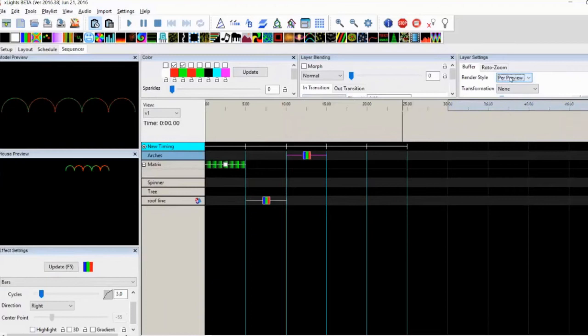We talk about a lot of these render styles and how the render styles can make a difference to how a particular effect comes out. The developer makes a decision when they build their model about what that default render style is going to be, and obviously for an arches model, the default render style is like it's a single line, as you can see. 3D also looks really good on arches as well.